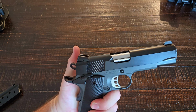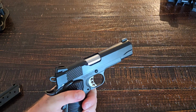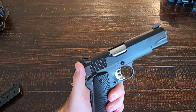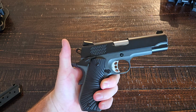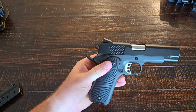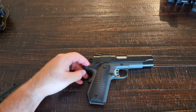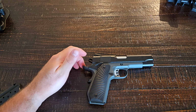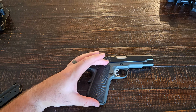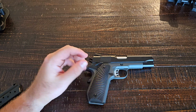This is my first new 1911. I picked this one up secondhand, and my other one was, well, I guess technically secondhand. It was passed down to me from my grandfather, but this is my first new 1911, and I love it. Chambered in 9mm. If you've got any questions about the firearm, just let me know in the comments, and I can get back to you, or I can do an update video if I get enough questions. Or if you want to see takedown, I can do a video on the takedown too. It's exactly identical to a 45.